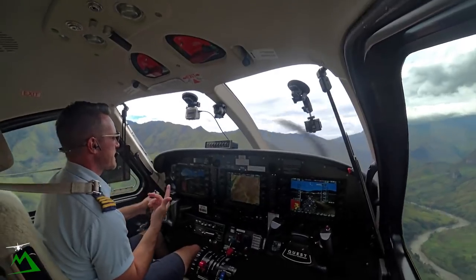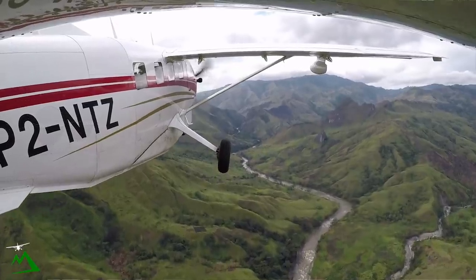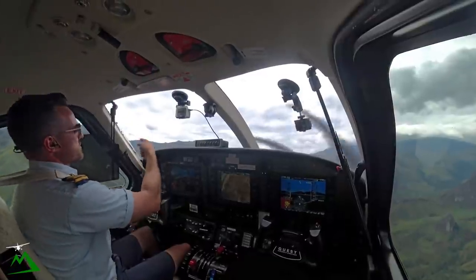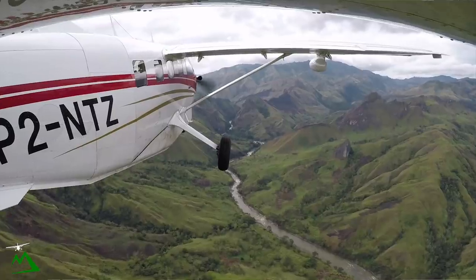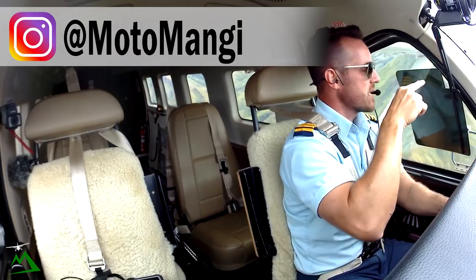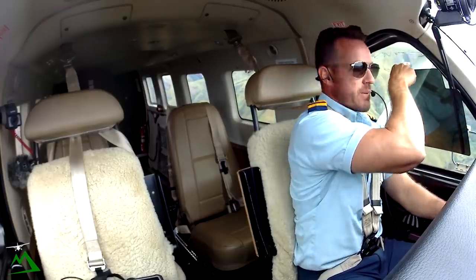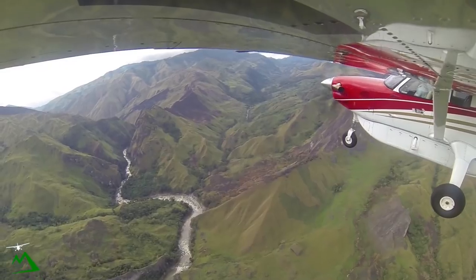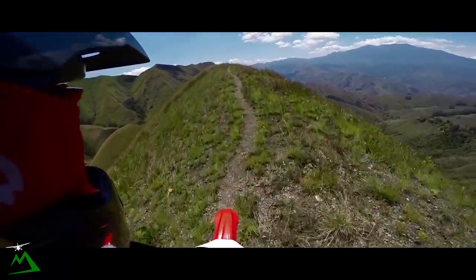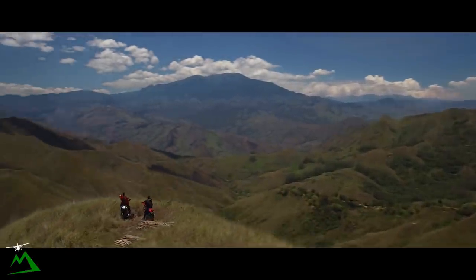Now the wind is starting to pick up a little bit — we've got 10, 11 knots. I'm going to go ahead and climb up just a little bit and increase my torque for a climb, up and out of the turbulent air. It's because I'm close to this side of the mountain and the wind is cresting over the top of it — that's what's causing the turbulence. Right over here, this is one of my absolute favorite motorcycle rides. I ride motorcycles a lot — Garoka's just over that way, so this is probably an hour and a half to two-hour ride. But right up on this ridge, looking out over the whole valley — this is Mount Michael looking out this way. Oh man, this is by far the most beautiful place to fly, at least on this side of the world.